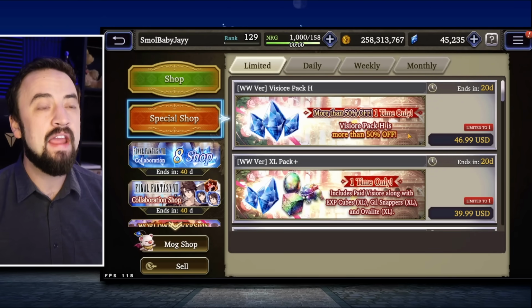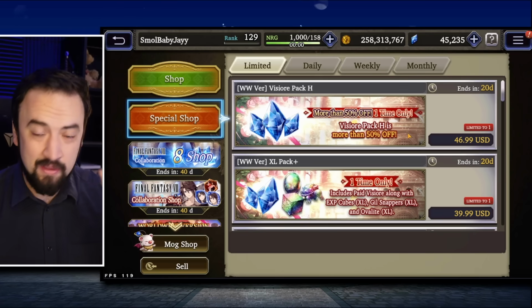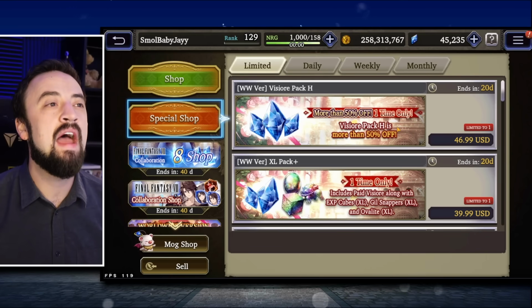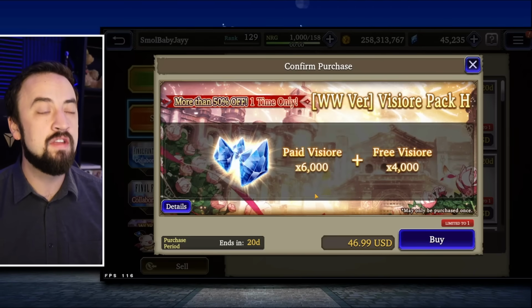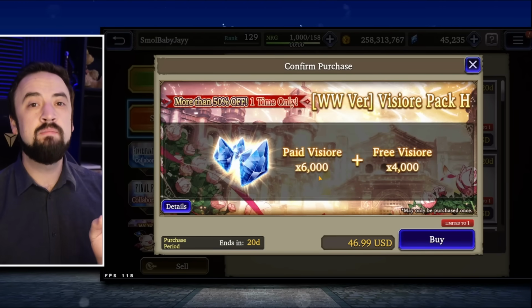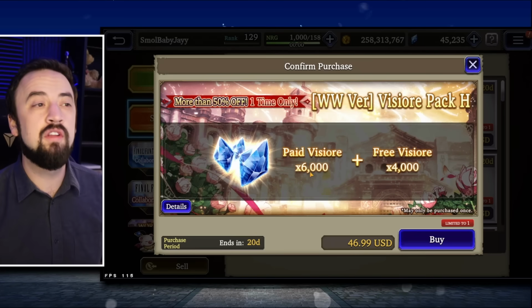We have a Vizior Pack H. Okay, thank you, thank you, thank you. This needed to be here. This was like a must. We have a discounted Vizior Pack right here. So if you want to get that whale purchase bonus, you could get 6,000 paid for $46. 6,000 paid is more than enough to clear that bonus.